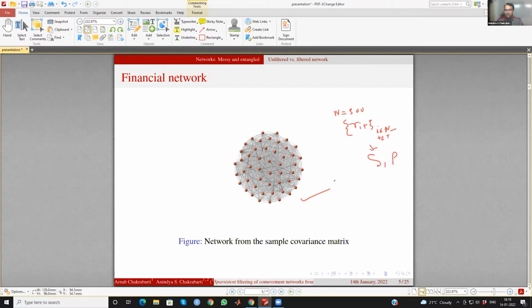So this is a network inferred from what can be described as the sample covariance matrix. This is the object that we are interested in. Now, what is the question that we are interested in? If you look at this whole thing, it's not very meaningful, in the sense that there can be two types of problems, or rather actually three types of problems. Let me give you the first problem, which is actually the entry point of our algorithm to begin with.